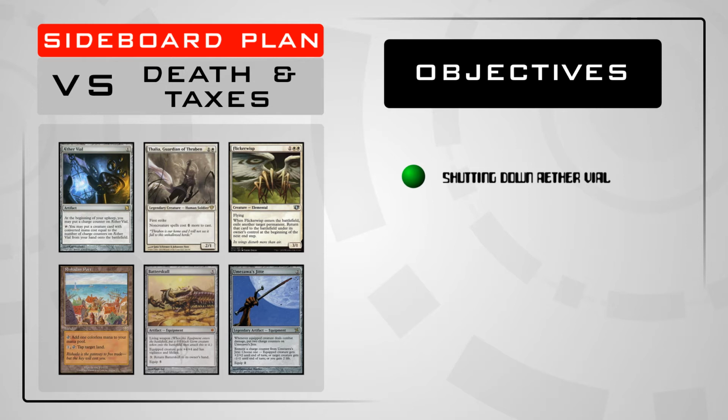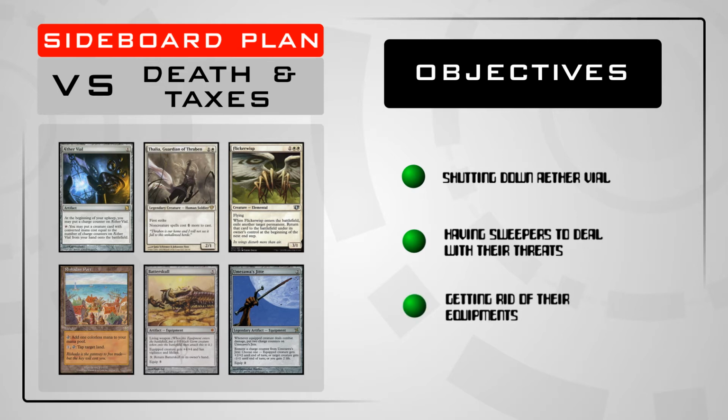The second goal would be to have more creature removal, in the form of sweepers. Another thing which is important is to get rid of their equipments. So I would say that those are the 3 main approaches versus Death and Taxes post-board.